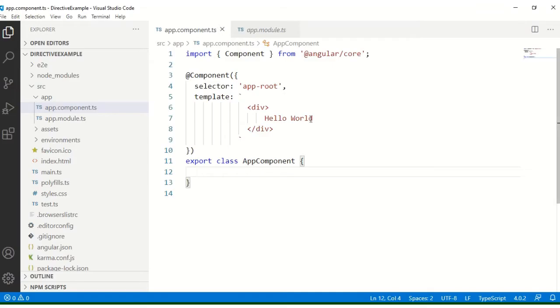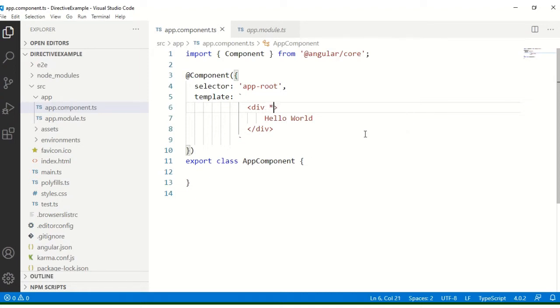But the question is, suppose I have to write 5 divs like this. We do not need to copy and paste this div and slash div. We have to use the Angular directive so that it will be repeated 5 times.